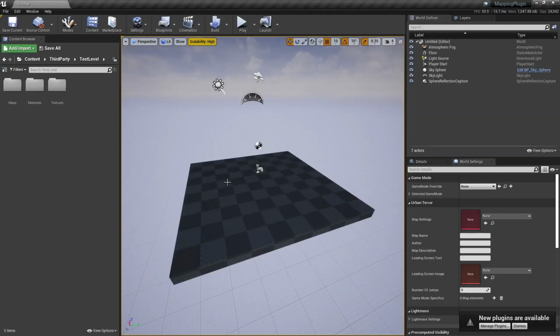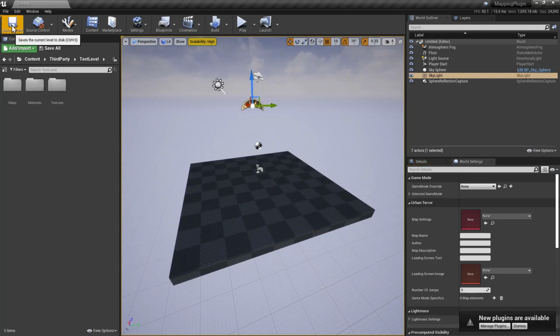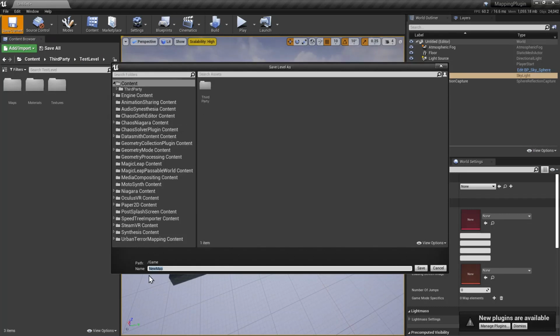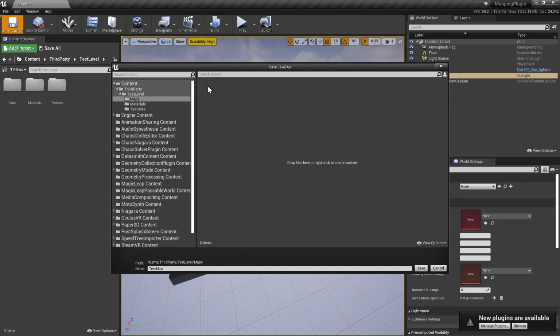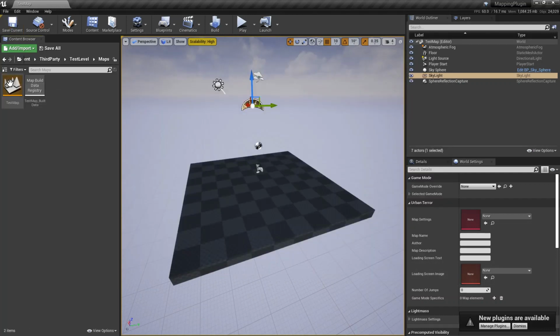We'll then want to save our level, save current, so we're going to save that map as test map, and we're going to put that in our test level maps folder. We'll save that, so that's now in there.